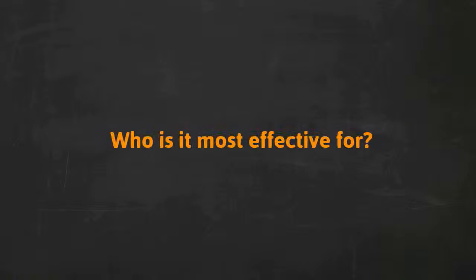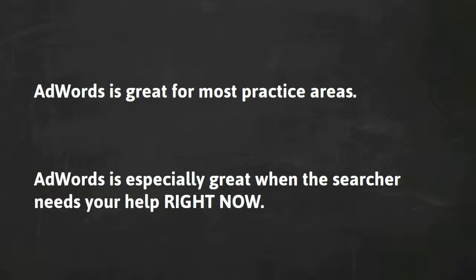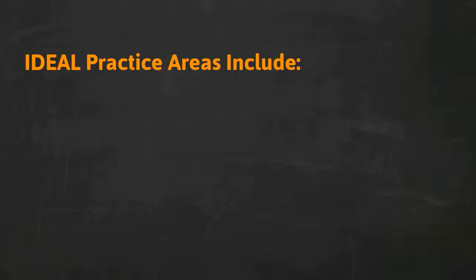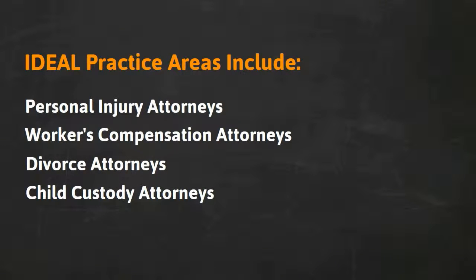The next thing to discuss is when AdWords is most effective. In other words, which areas of law practice will benefit most from AdWords advertising. The good news is that most practice areas can make good use of AdWords, but the very best use cases are for practice areas in which if someone is searching for your help, they need it right now. Bearing that in mind, some of the best practice areas for advertising in AdWords will include personal injury attorneys, workers' compensation attorneys, divorce attorneys, child custody attorneys, and so forth. Basically, if a user is searching for your help because they need it immediately, you'll have an easier time succeeding with AdWords.